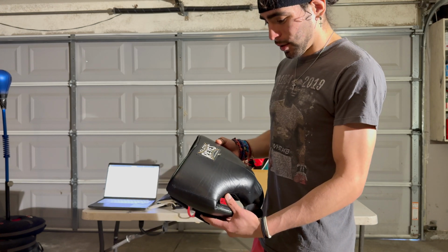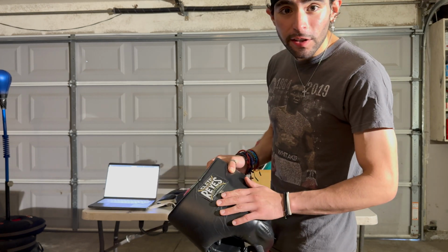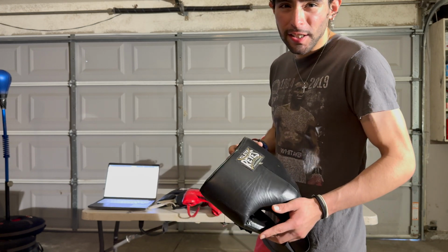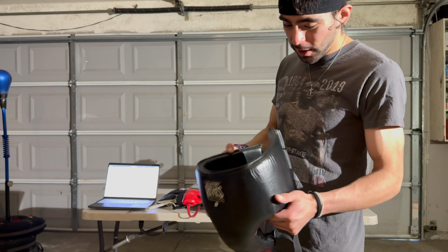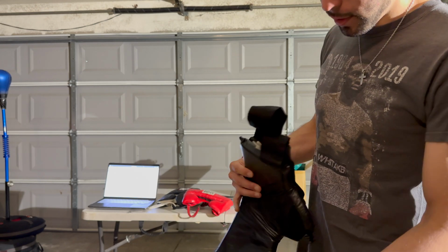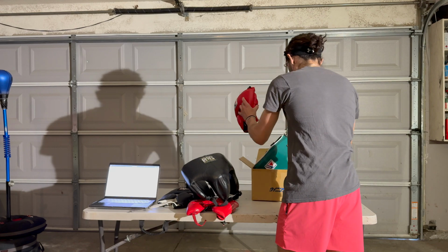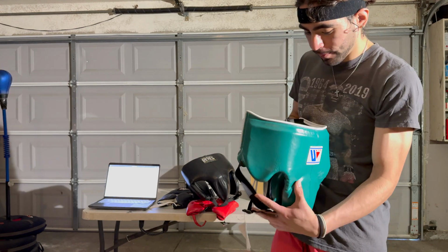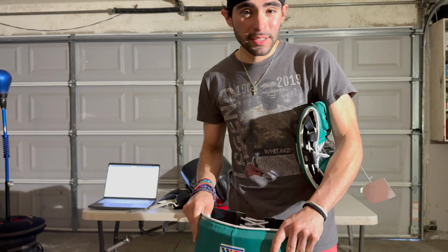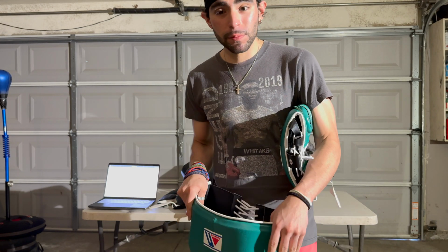So like I was saying, I'm not discrediting Cleto Reyes. Maybe I should have got a medium, but then it would have been very clunky and pretty heavy as well, and these are straps. Compared to the Winnie, where it's lace, which I prefer. It's just a one-time put on, and then you have it set. Next time you put it on, boom, it's already set.